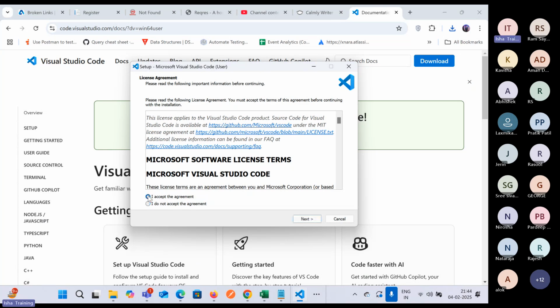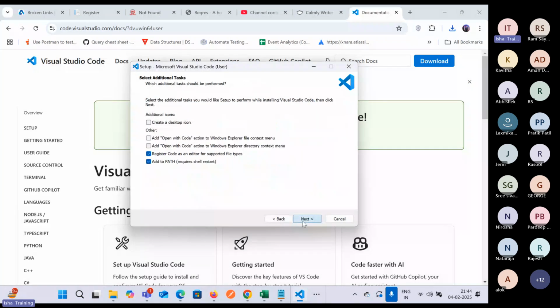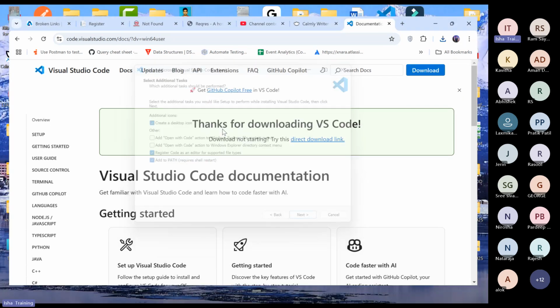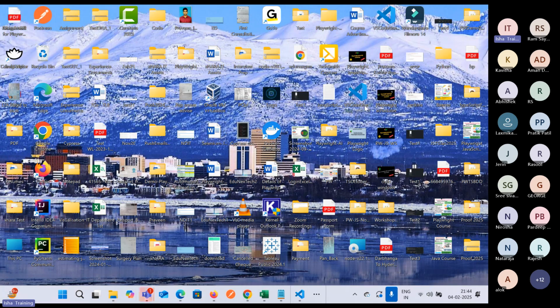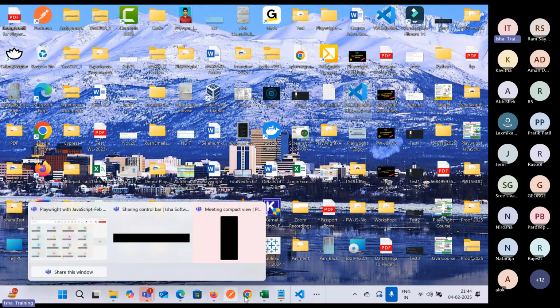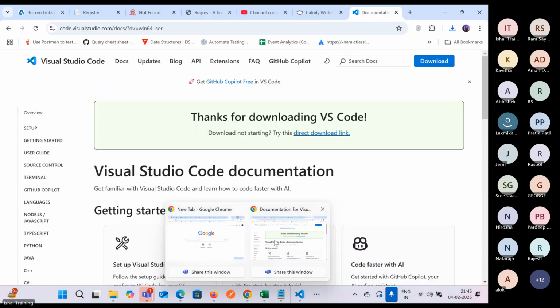You first have to accept the license and then click on next a couple of times. Over here you can also check create a desktop icon, so it will create a desktop icon like the one you see here, and that will be displayed in our case as well.